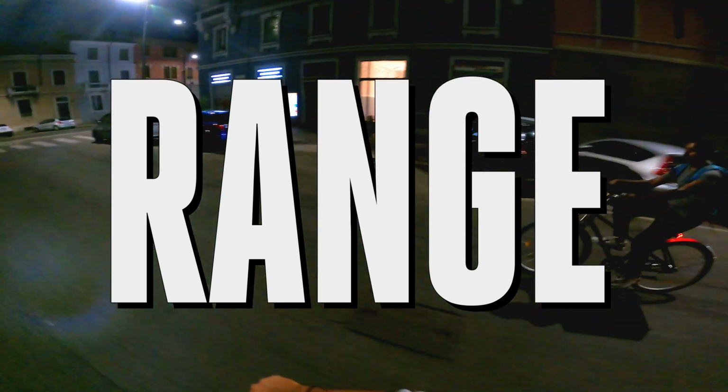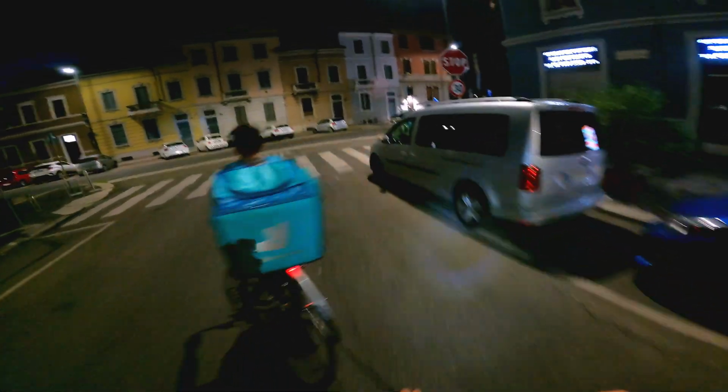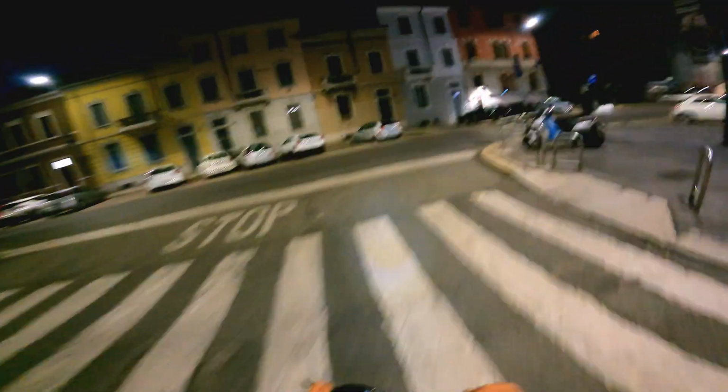We have a very good range with the L8 Pro. We can do about 18.6 miles, which is about 30 kilometers. In my test in Mode 3, I was just a bit below that.